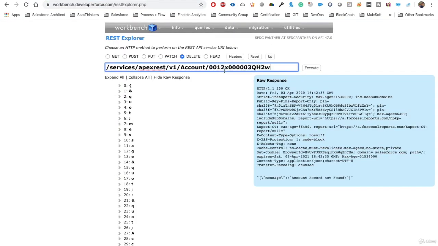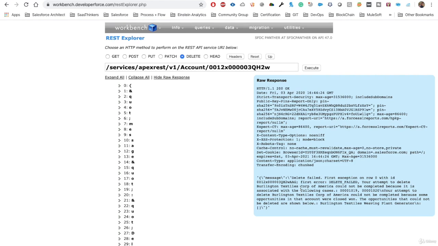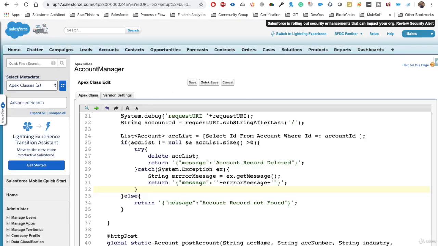We replace the ID with our account ID and execute this, and we are getting an error here: delete failed. First exception on row 0 with ID, whatever ID you are sending, delete failed. Your attempt to delete this account could not be completed because it is associated with the following cases. So this is how we are also handling the errors if there are any while deleting the records.